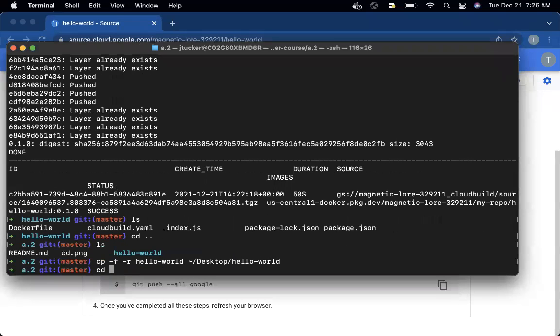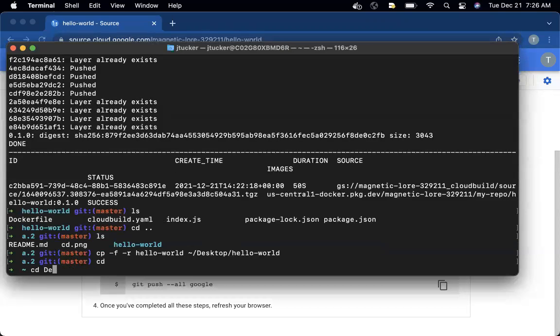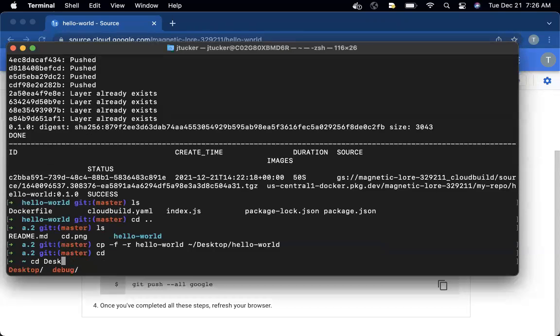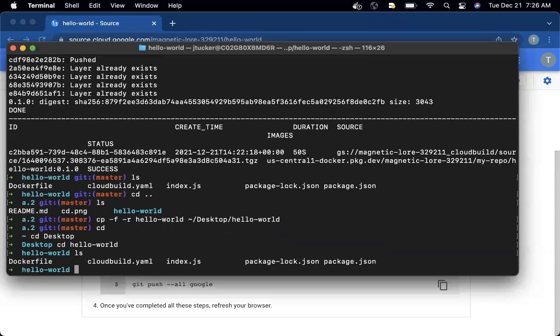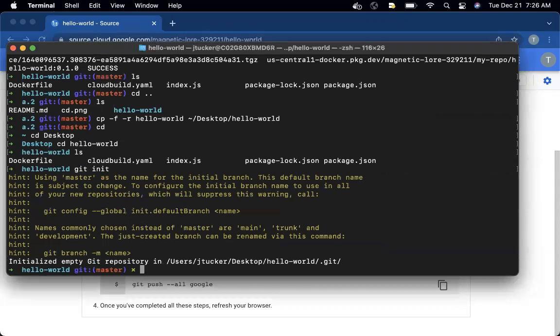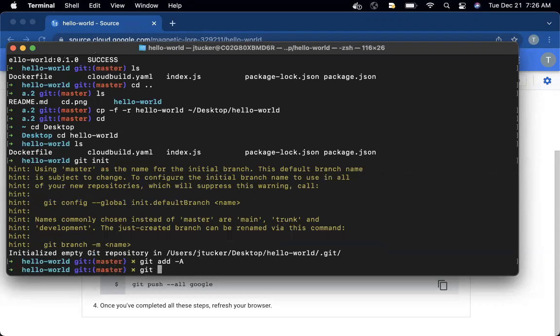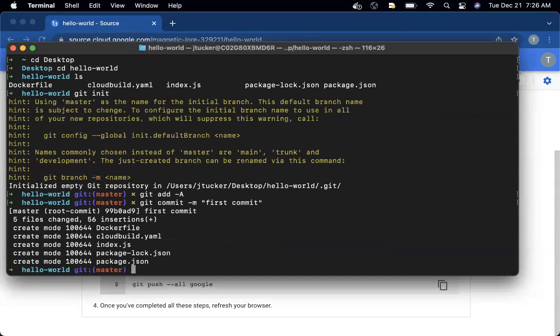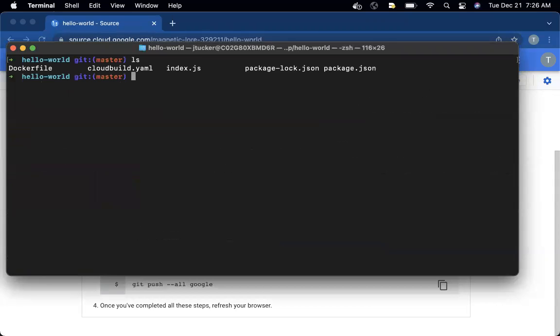Okay, so now I have cd desktop, cd hello world. Okay, so I've got my folder. I need git init. I need an initial commit. First commit. Okay, so now I have my files.